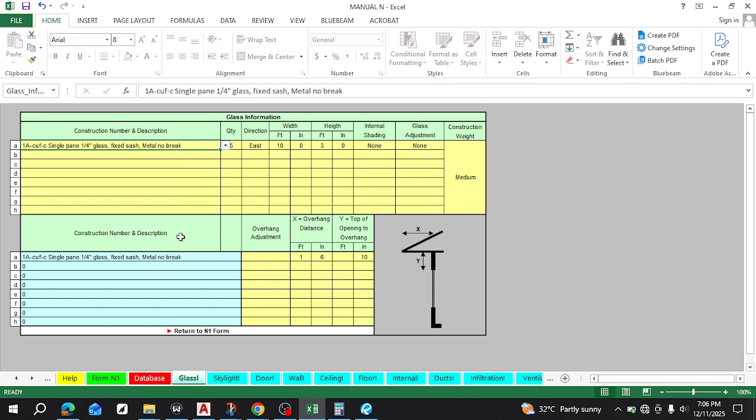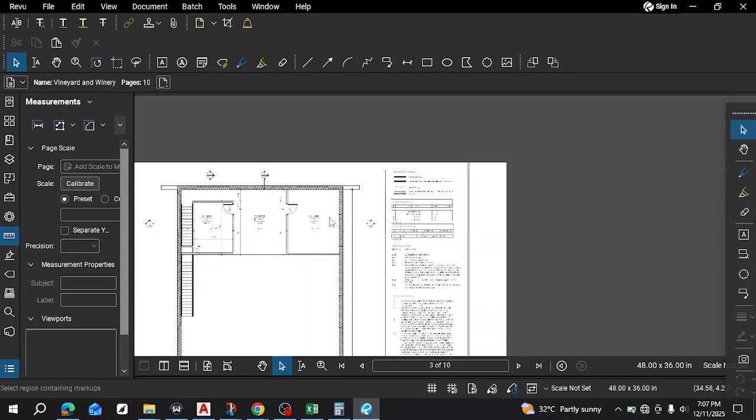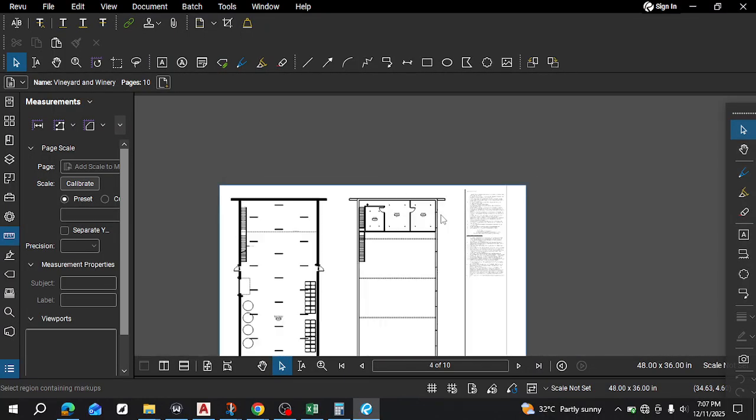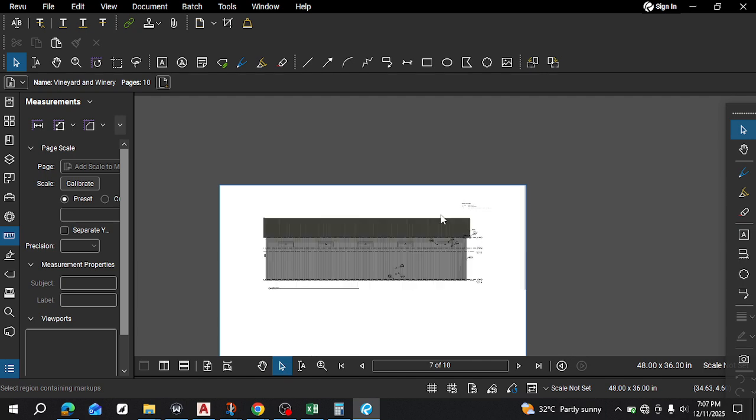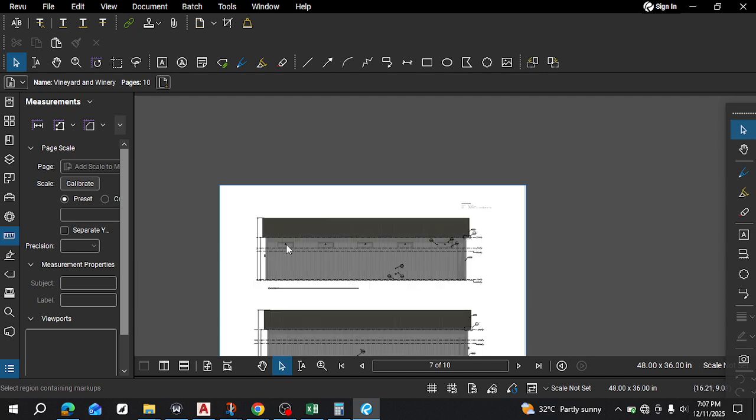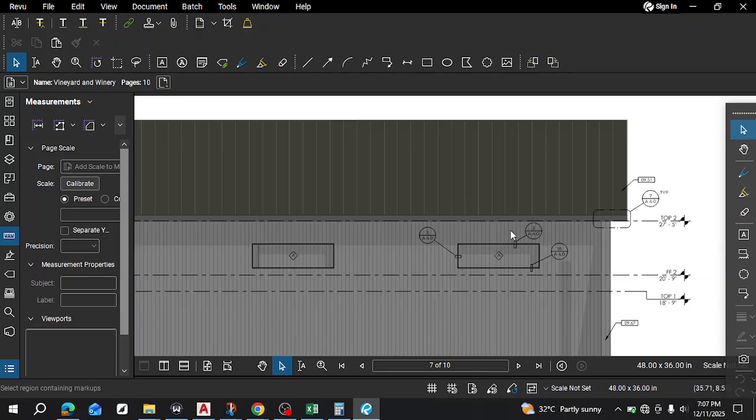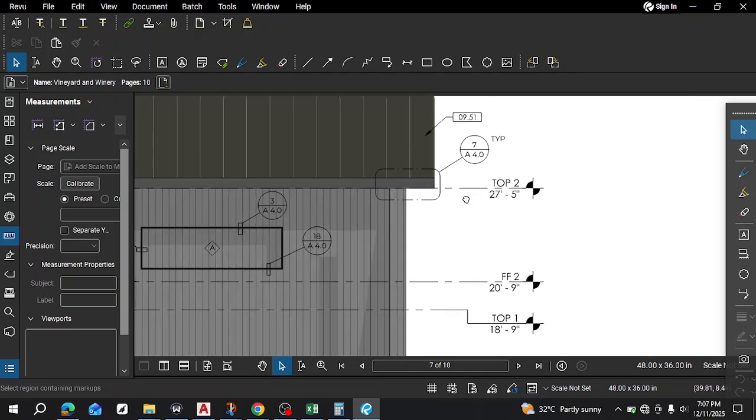So now whatever you select here will reflect here as well. This is for you to fill in extra information. So now there is the overhang and the top of the overhang. They also give you information on what it looks like. Right, so this X is the distance the roof extends out of the building, and then the distance from the roof to the window. Let's look at that once again. Okay, so you can't always get the calculations right, but you can make good guesses.